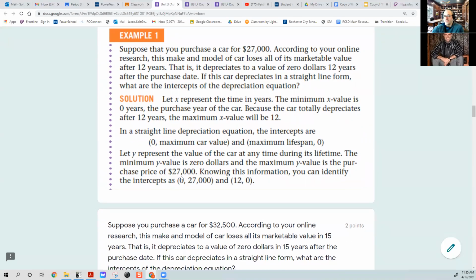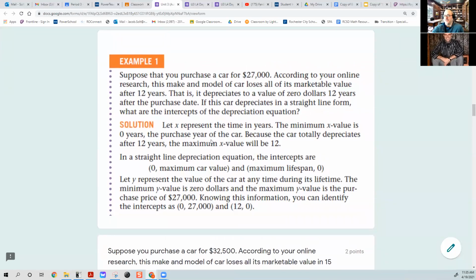Actually, right now we're going to just identify the intercepts. That's what we're doing right now. That's the idea here. We can create these two with a word problem like this. We can create 2 coordinate points, right? We're going to get to slope in the next example.